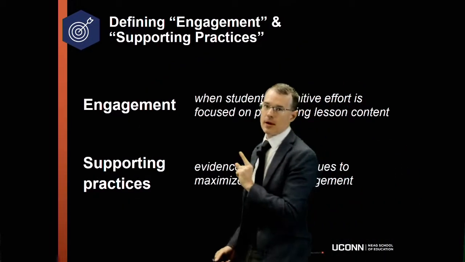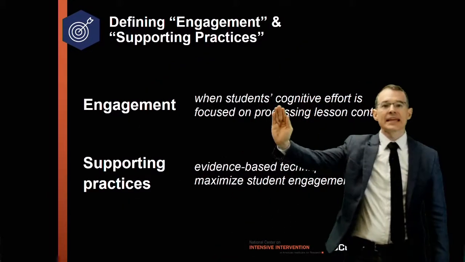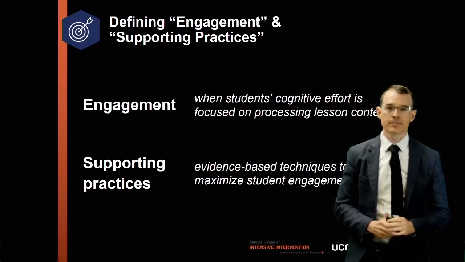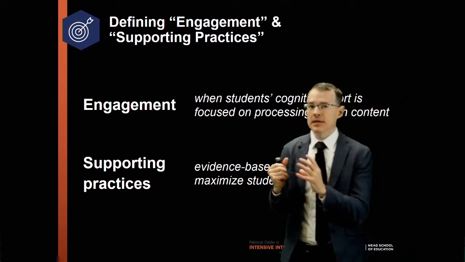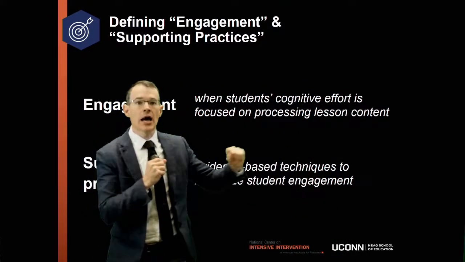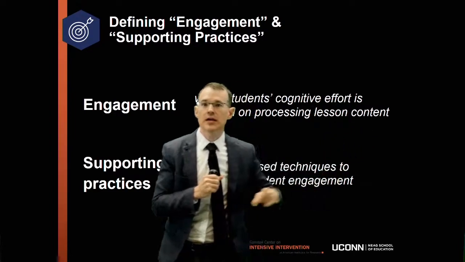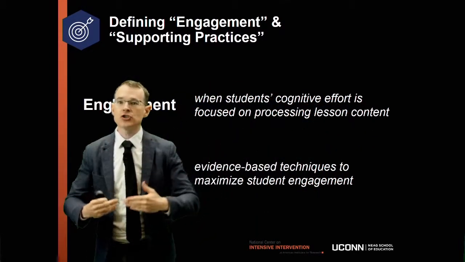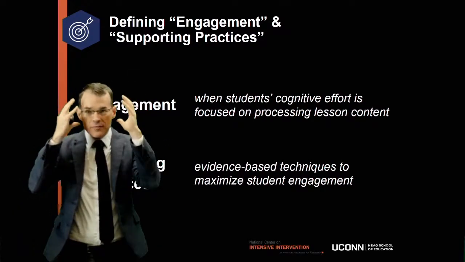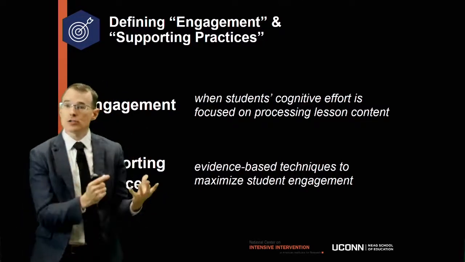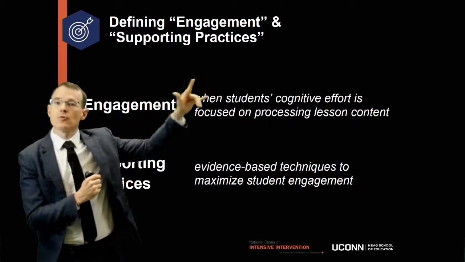What are we talking about? We're talking about getting students' cognitive effort focused on processing lesson content. It's important to think about what that means. The goal is for students' heads to be focusing on whatever you're teaching specifically, so that they are focusing their cognitive energy so that eventually they will show that they've made changes to their cognitive system that reflect learning. So ultimately what we're saying here is engagement results in learning.